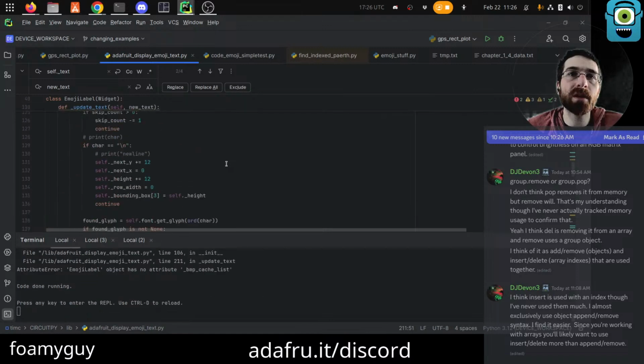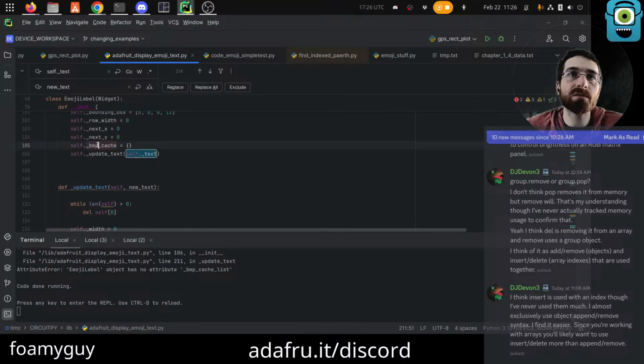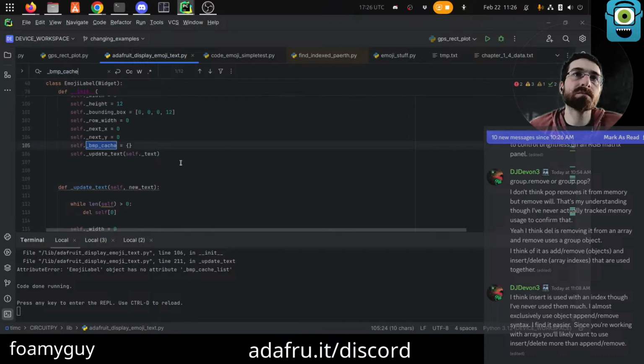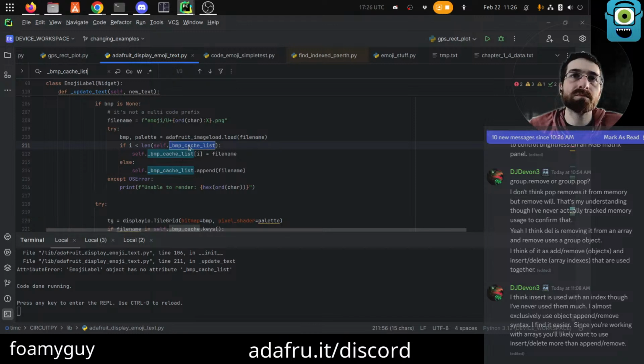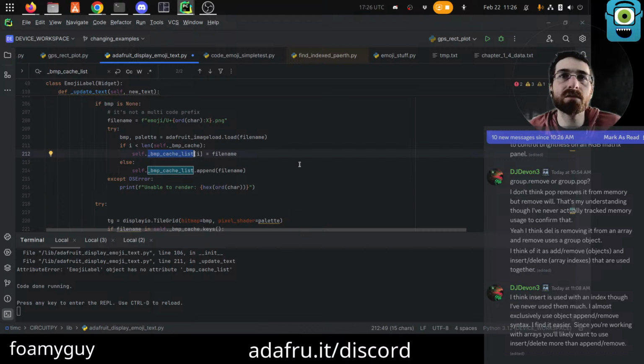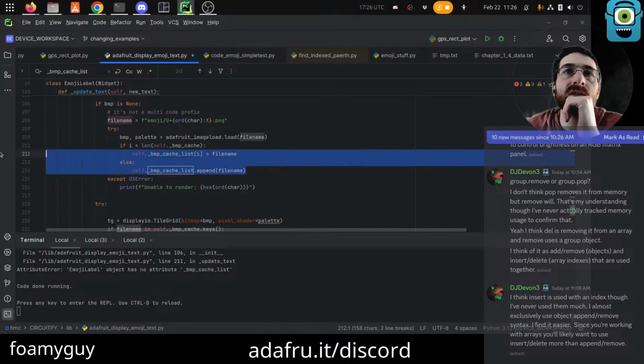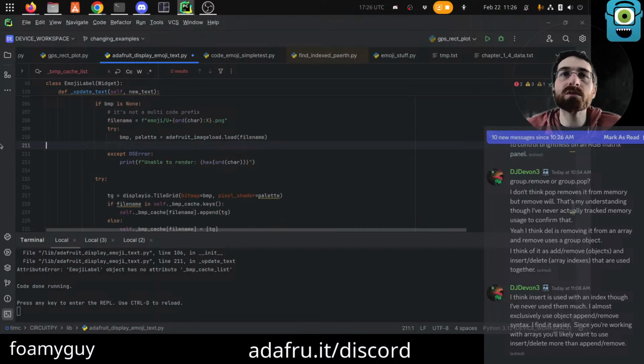Oh, I called it bitmap cache list. Oh, wrong. This is from the last attempt. No, we're not starting emojis yet.